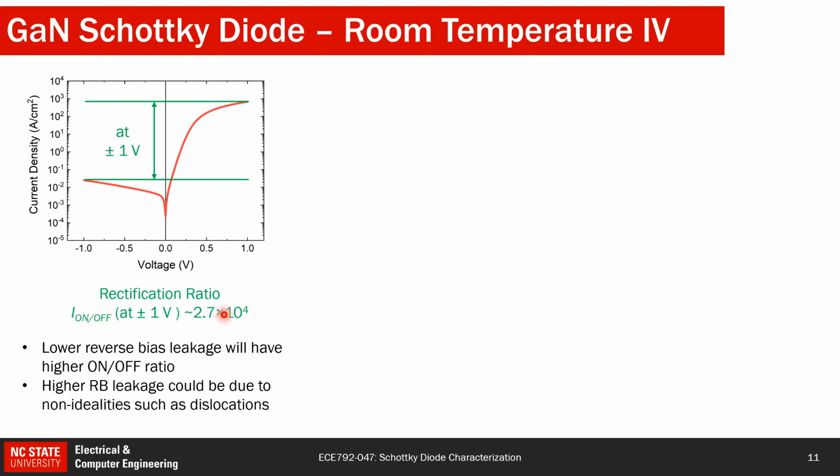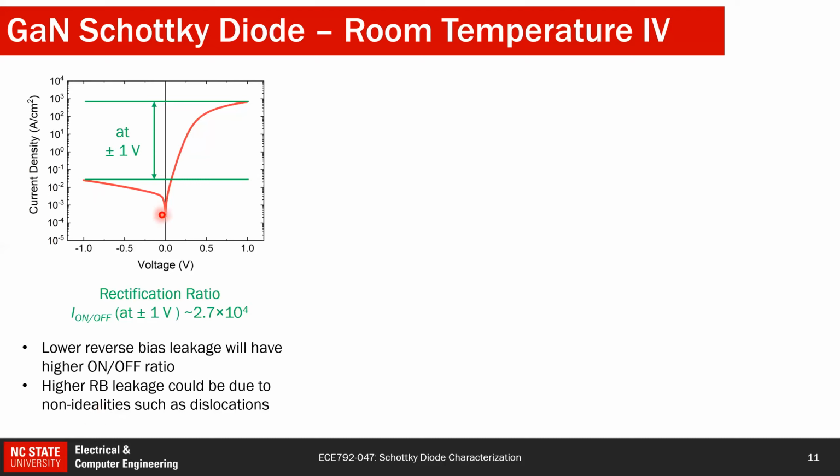And you may see in a lot of literature that people compare the on-off ratio of their devices to others, and they say they are better than others. So you need to make sure you are comparing at a particular voltage where the device is on, and you can choose the same voltage and say your on-off ratio is this. In some of the literature, they compare the on-off ratio from where the device is totally on to when it is reaching breakdown. If your device has a capability of 600 volts, then they compare at around 500 volts and say that from +1 to 500 the rectification ratio is 10^3, or whatever value they get.